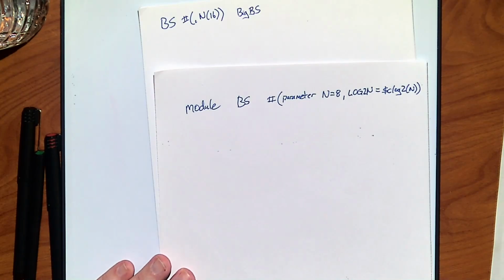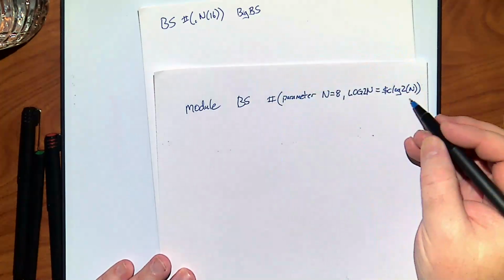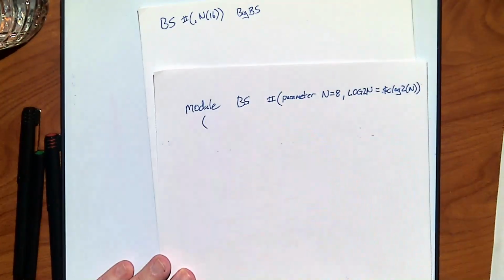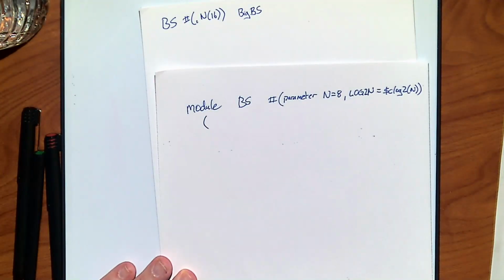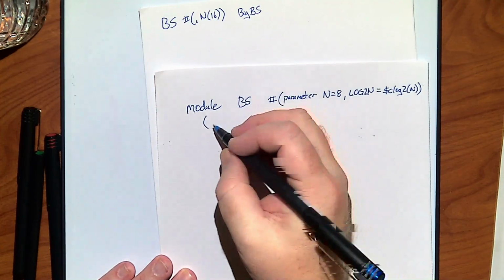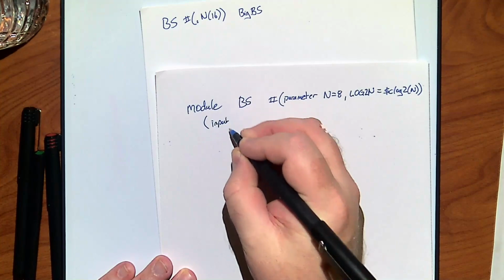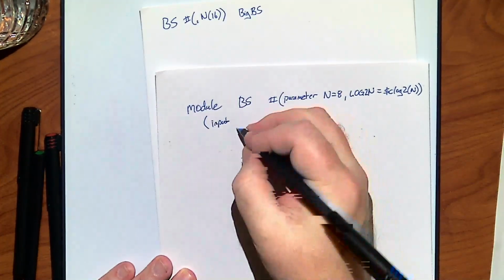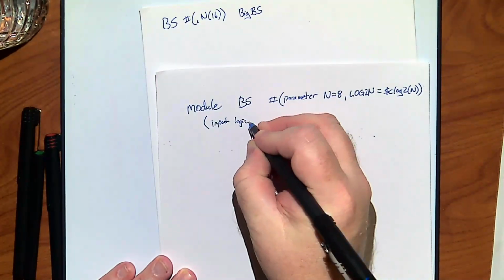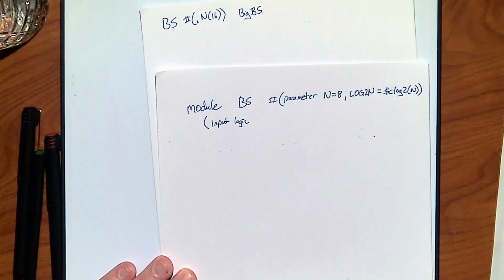And then afterwards, I have a second set of parentheses, and now I can specify my ports. At this point, I can do whatever my inputs and outputs are. So in this case, we have input, and I don't want to be constrained to anything like a wire might be, so I'm just going to force it to be a logic here.